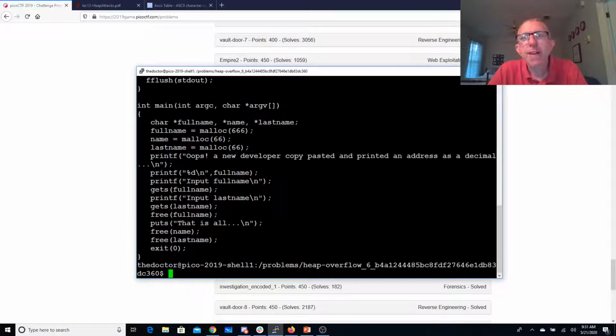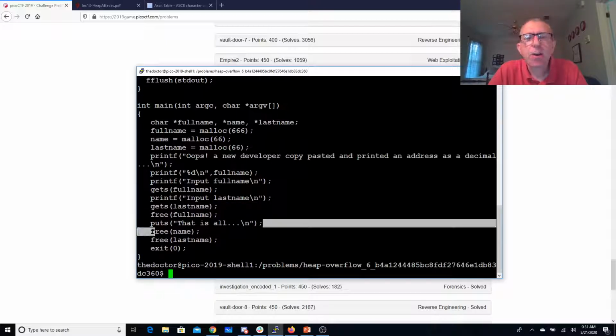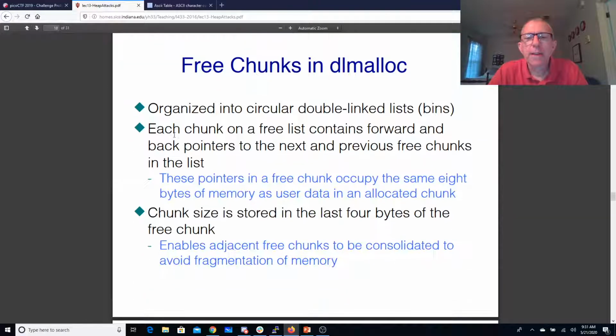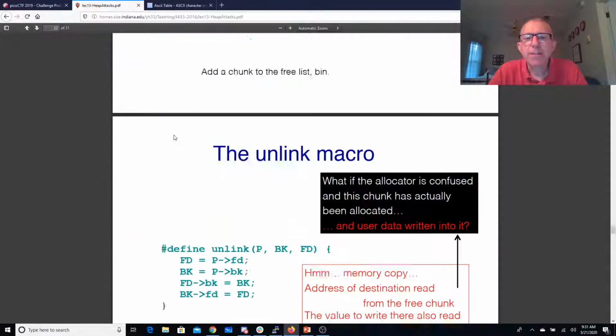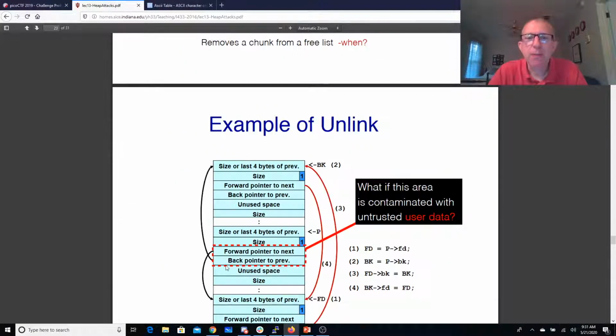But what we're going to try to do here is get our exploit on this very first free and overwrite the GOT entry for puts. That way we don't have to worry about trying to keep the data structures consistent quite as long. So we're going to work on this first free. What we've seen before in Doug Lea's malloc is this unlink method, and the unlink method will give us the ability to change things based on these forward and backward pointers.